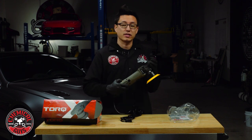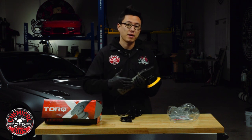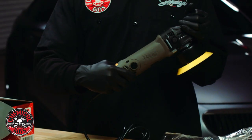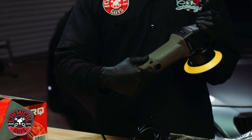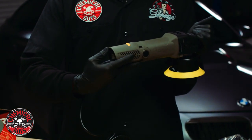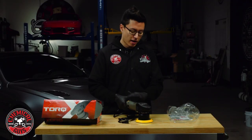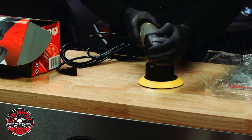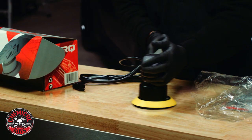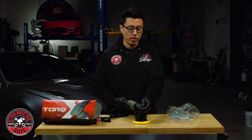The TORQ X actually gives you different levels of power for when you need it most — so you can do things like polishing paint, or just spreading wax without removing any paint at all. The other control within thumb's reach is a power switch, so it's very easy to turn the machine on or off, or adjust the power and speed on the fly. Even when I'm working with the machine, I can keep my eyes on the task at hand, moving the machine around without having to look away to change the speed setting or shut it off.